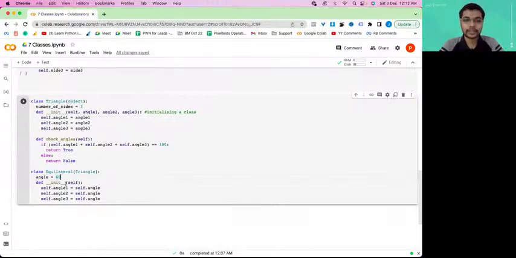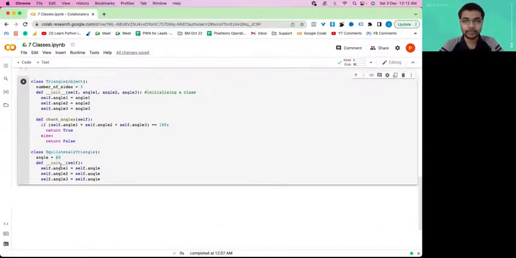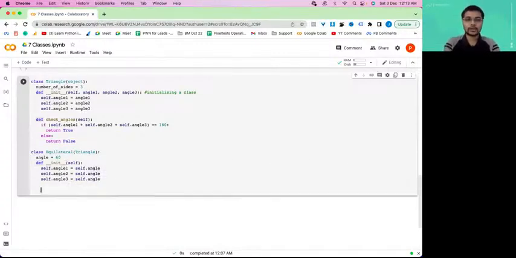So when we are initializing an object of Equilateral, angle 1, angle 2, and angle 3 are going to be 60. This is how it works, and this is a little about inheritance in detail.